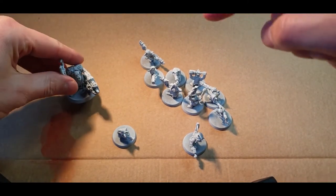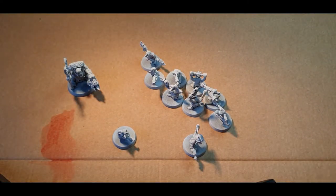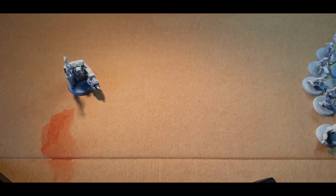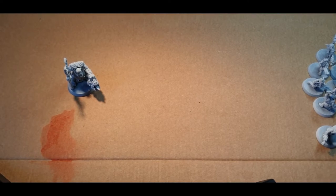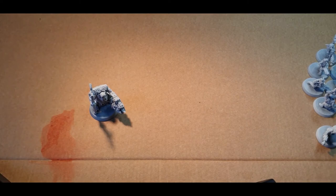So I will paint this orc group, actually it's a Gretchin here from this box, Christmas-like. Unfortunately the red gobbo is not available this year from Games Workshop, so I make my own. Actually I'm not an original orc painter, this is my first orc model, so I have to play a little bit around with the skin and so on, because I don't have the colors. Anyway, I will try it.